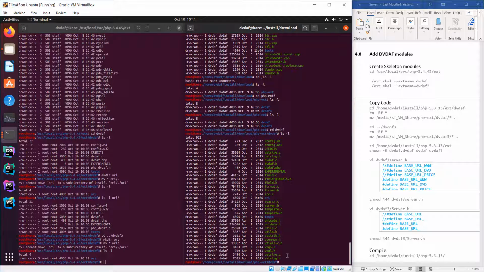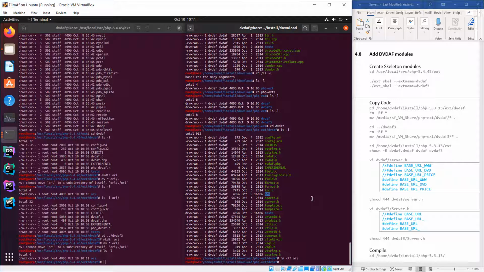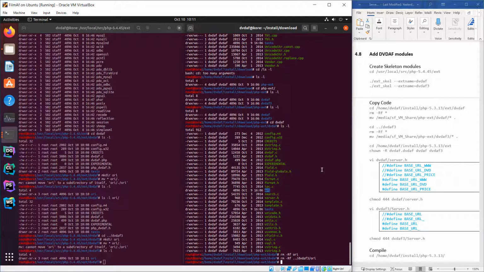I'm not going to move the ORI, so I'm going to remove the ORI directory in my source, because I want to retain whatever the skeleton has created. And I'm going to do the same thing for the DVDAF3 source, right? And now everything that's in here, I'm just going to move onto there.